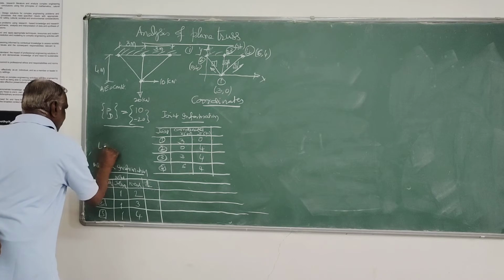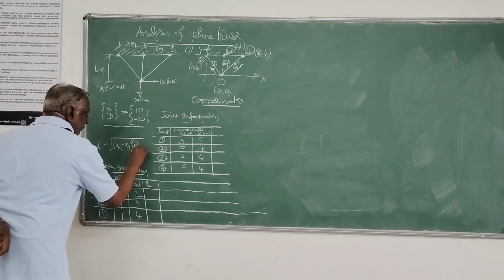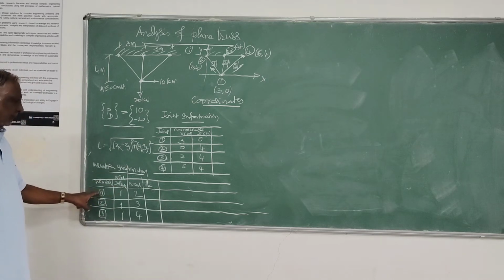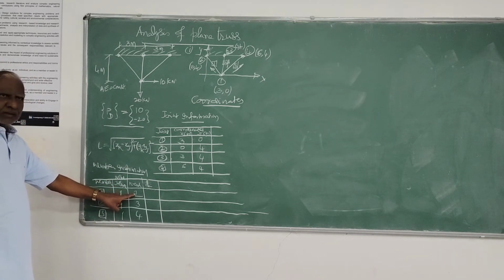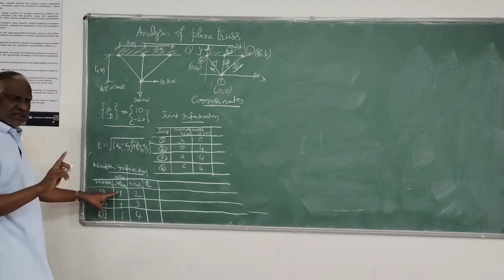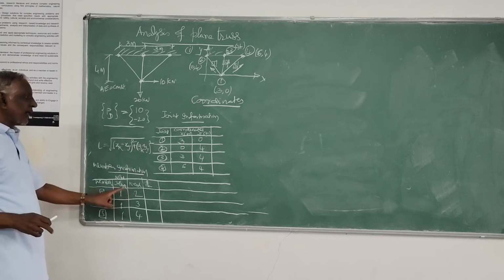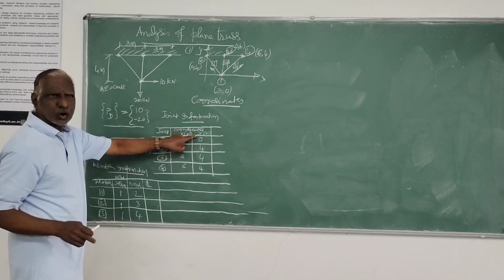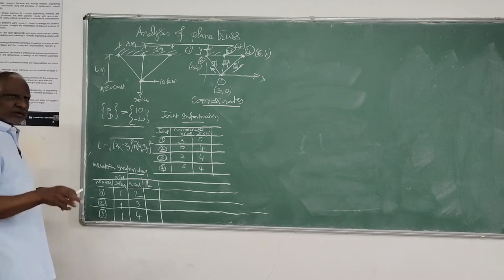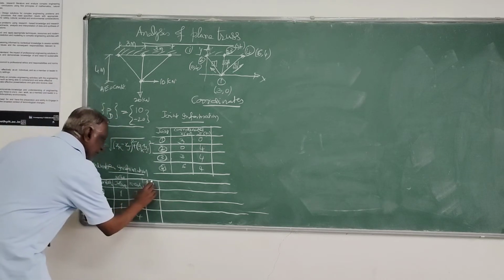So here L is equal to the square root of (xk minus xj) whole square plus (yk minus yj) whole square. For member 1, xk means x2, so x2 minus x1 is 0 minus 3, that is minus 3, squared is 9. Similarly yk minus yj means y2 minus y1, 4 minus 0, 4 squared. So 3 squared plus 4 squared is 9 plus 16, 25. Square root of that is 5. So L is 5 meters here.